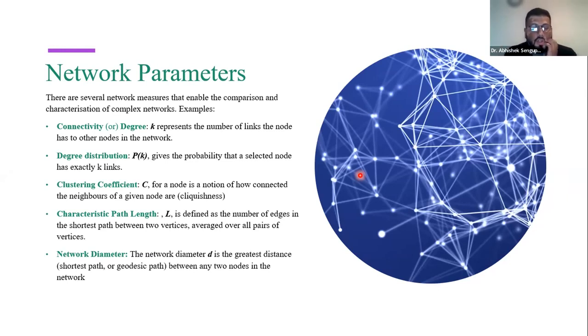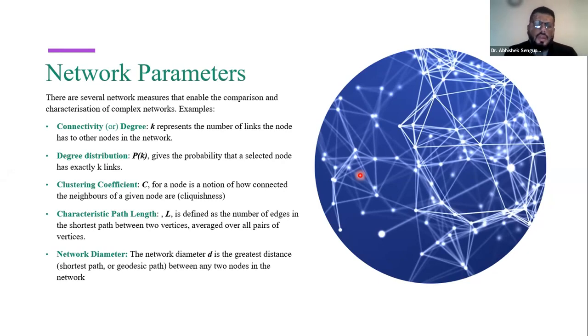So characteristics of path length. When we have two nodes, there is a path between those two nodes. It measures the typical separation between two vertices in the network. Intuitively, it represents the network's overall navigability. Right, how the network is actually navigating from one node to the other node. So the whole navigability can be represented by the path lengths. Then we have network diameters.